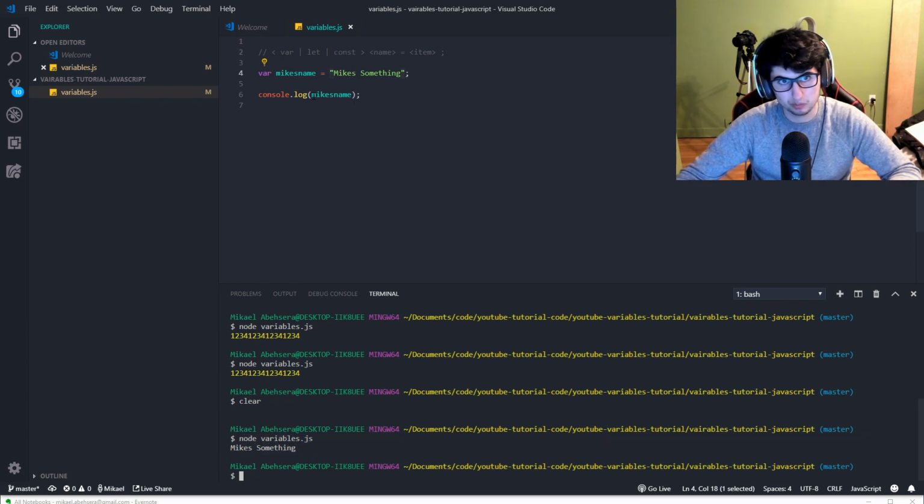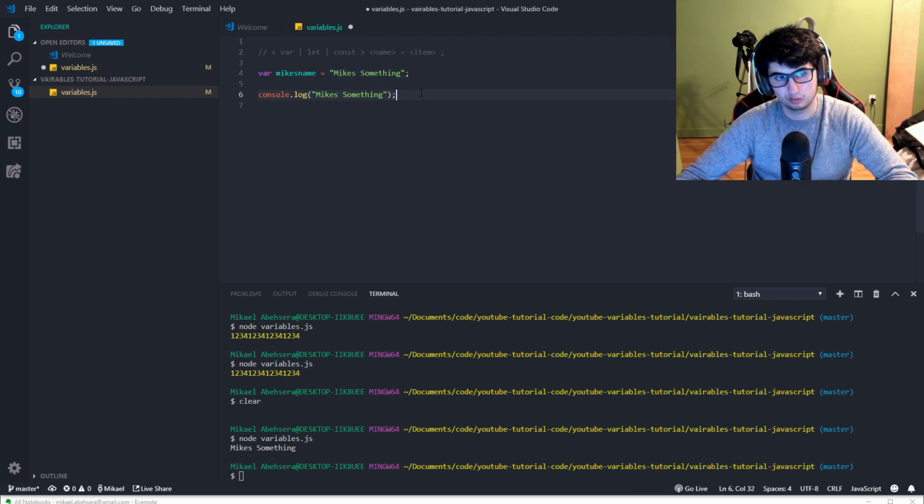Same thing as before. It saw this word, it went back to the declaration, and then it checked what was set to it. It checked what the word is containing. So it sees Mike's name contains Mike something, and it grabs that and throws it in here. So it's almost like a placeholder now. Again, it goes from here, finds this line, sees what it's equal to, grabs what it's equal to, and then replaces it here.